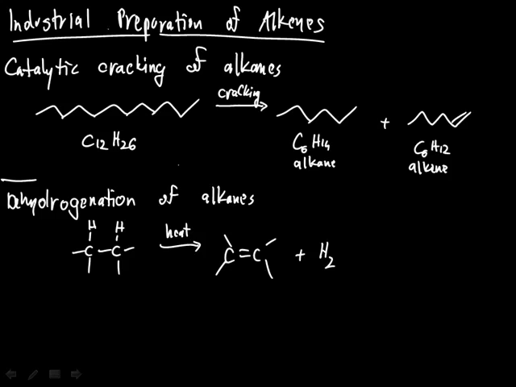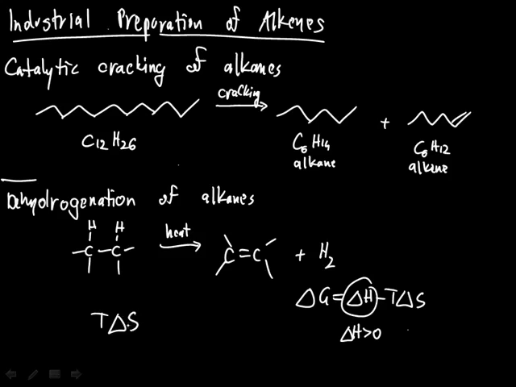The reason why this actually does occur lies in entropy, because delta G equals delta H minus T delta S, and delta G is the measure of whether our reaction will be spontaneous or not. Even though delta H is greater than 0, delta G still has a chance to be lower than 0 if T delta S becomes relatively large, so that delta H minus T delta S becomes lower than 0. That's why T delta S needs to be large, and the way to control that is simply by controlling the temperature. So the temperature needs to be high, and the reaction will perform at high temperature.